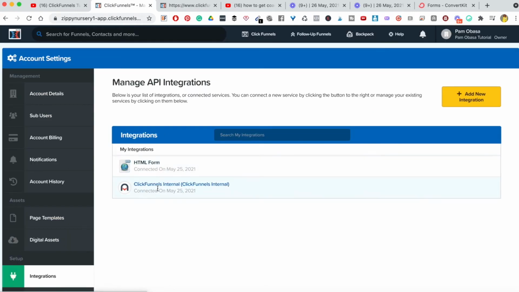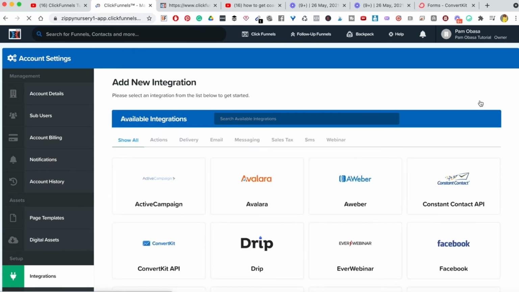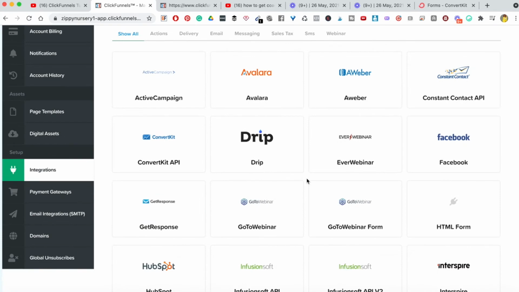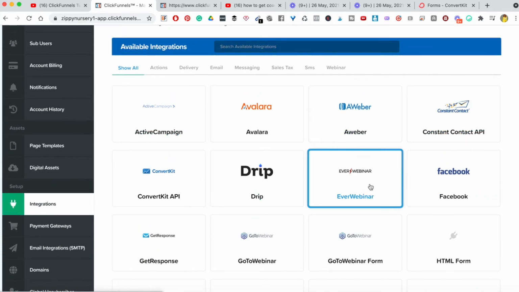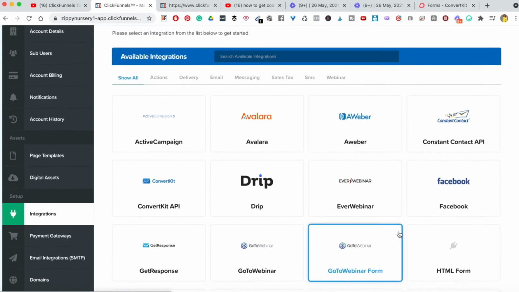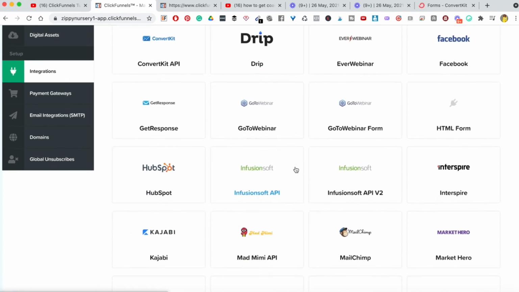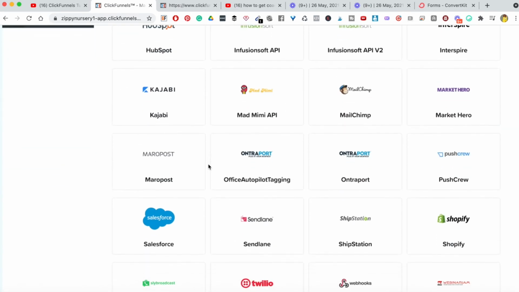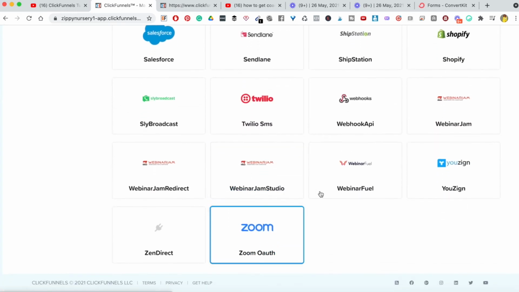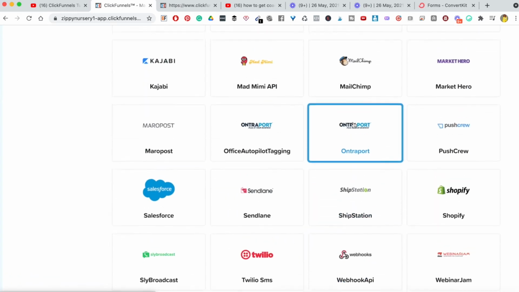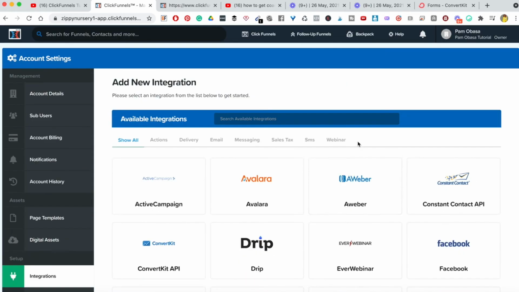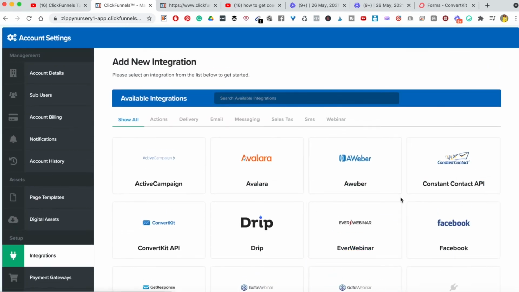As you're here, you'll notice that there's literally only ClickFunnels and HTML here. But when we click on this orange button that says add new integration, you can see that there's a ton of other software and apps that we can integrate to, from anything from AWeber to ConvertKit, which I'll be using right now. Everything, you have it here really. So have a look at what your email marketing software is and integrate it directly. For anything that you cannot integrate directly, you can always use Zapier.